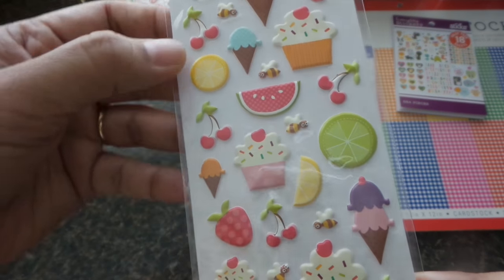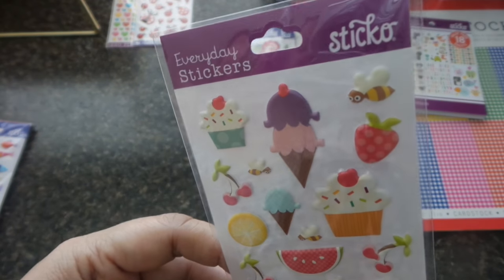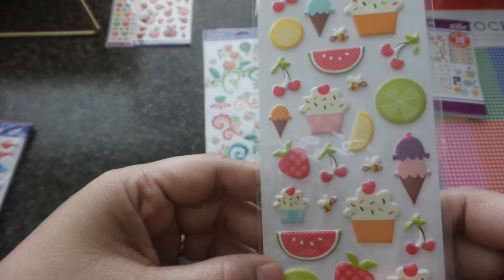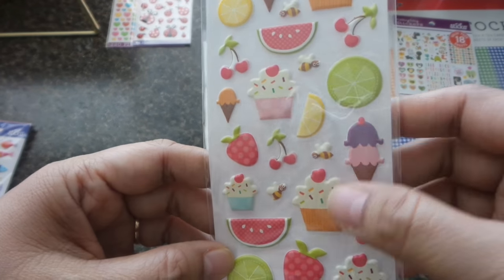I should get another one because I'm going to be using this right away for this month and I want to stock up. Who knows, they may go on clearance too someday. I'll wait for that. I'll be on the lookout for that. But look at this cute strawberry and ice cream. Cupcakes.